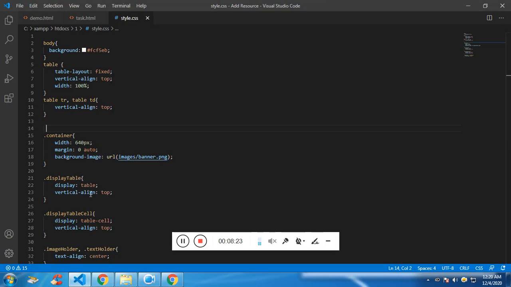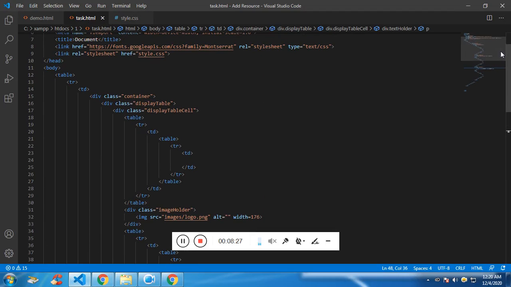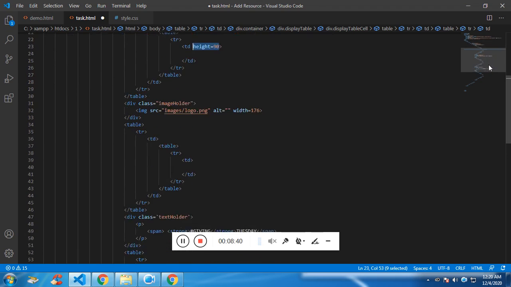To add the space, what we do is wherever there is table data, we have to give it height as 90 pixel. So this is applicable only to the inner TD.